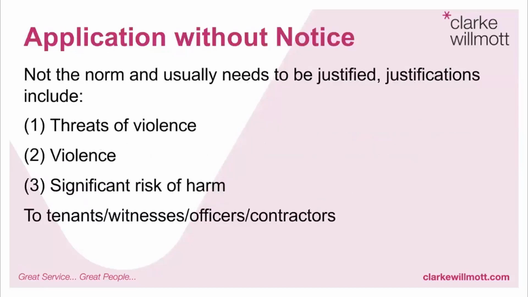On an application without notice, that means that your statement needs to be able to justify an application without notice. So you need to be able to show that there's threats of violence, or there is violence, or there's significant risk of harm. Again, this is usually quite straightforward because if witnesses are willing to come forward, it will be in their evidence. But in a statement on behalf of the landlord, you will need to be able to explain why you're seeking an application without notice.